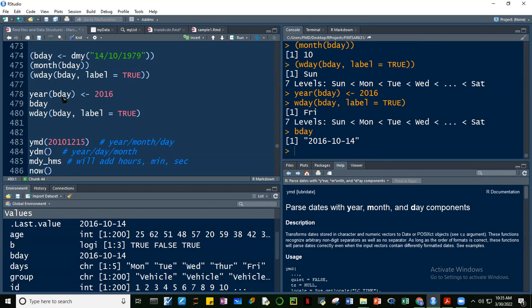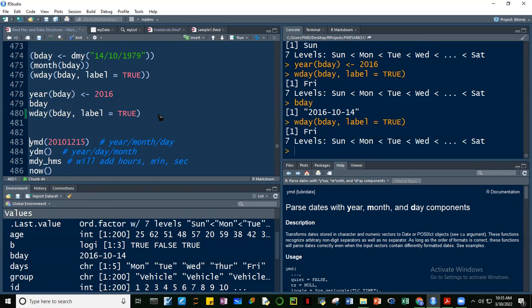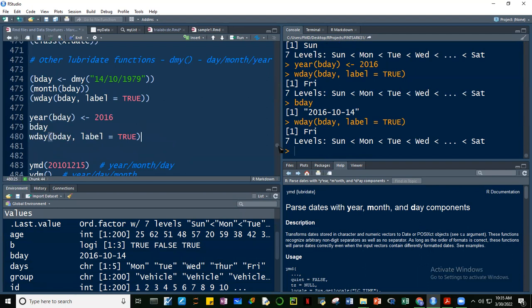Remember, we have this object B-day, tapos ang year niya 1979. Tapos dito ginawa natin, guys, yung year, sabi natin year of the birthday should be 2016. Okay, so naging 2016 na nga siya. Okay, so ano yung weekday nito? Just like above. So it's now a Friday. Nagbago, no? Kasi kanina yung 1979 ang weekday niyan Friday. Okay, some more examples, guys.